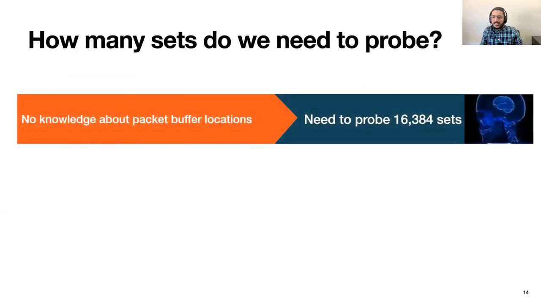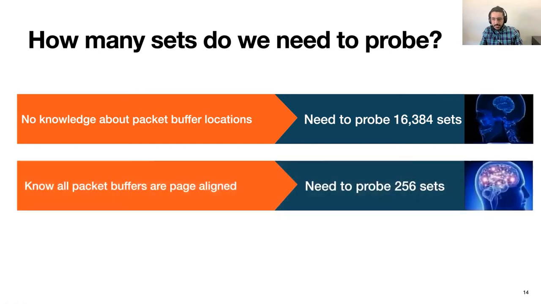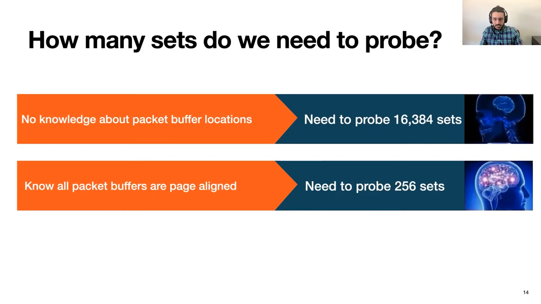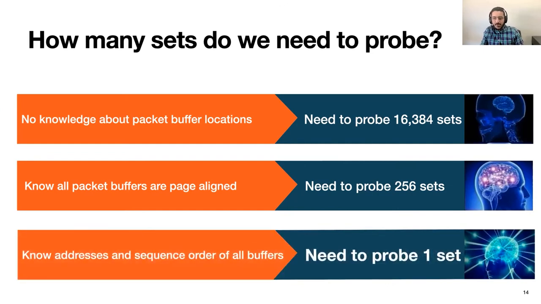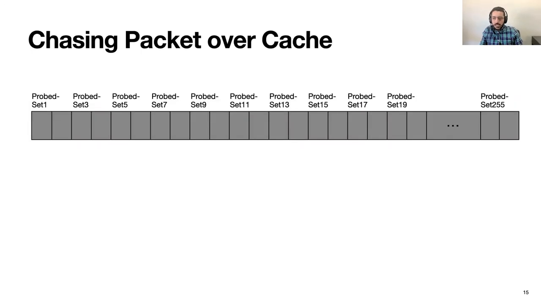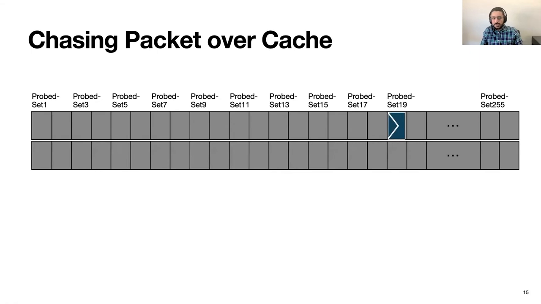If you don't know anything about the memory locations of the buffers, the probe overhead is too high. But if we know a little — in this case that they're always page-aligned — we can greatly decrease the probing. However, that is still a lot of probing, so the question is: can we recognize the arrival of the next packet with just a single probe? It turns out we can, but only if we know the address of the next buffer. If we don't know the order of the buffers, we have to probe at least 256 page-aligned sets just to detect incoming packets, and many more to detect packet sizes.